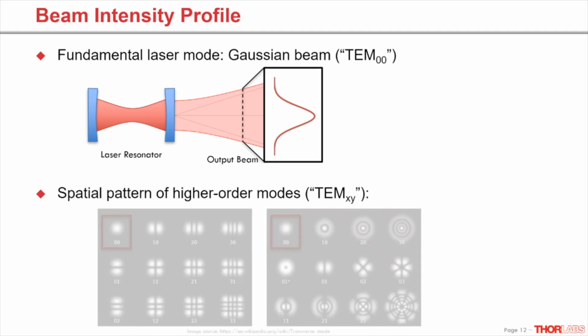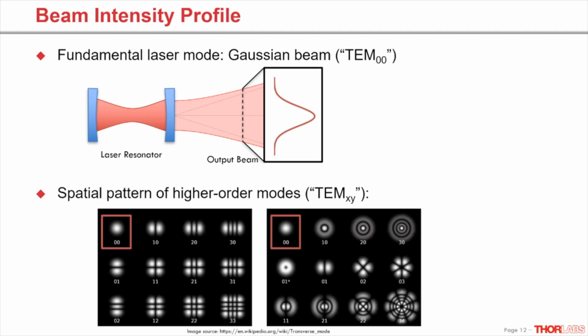Higher modes are less efficient and occur especially with high laser powers, which affects larger beam radii and higher divergence. Real laser beams are a combination of the basic TEM00 mode and the higher modes. The examples here show on the left side rectangular and on the right side cylindrical transverse mode patterns, both starting from the 00.